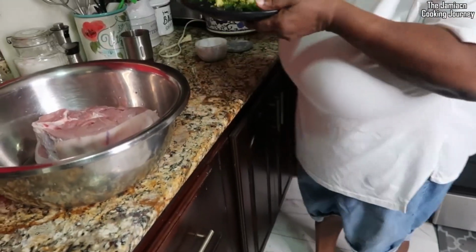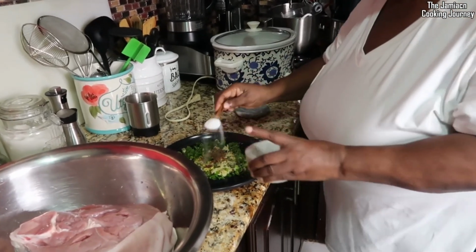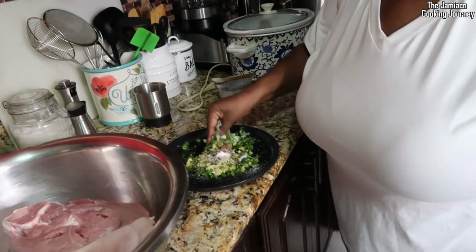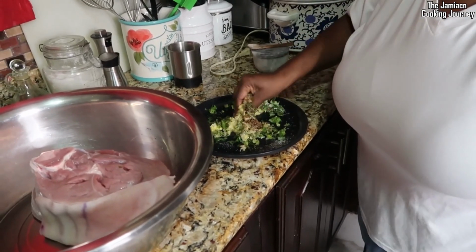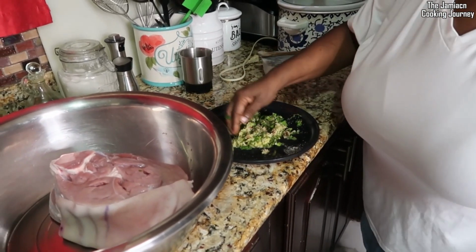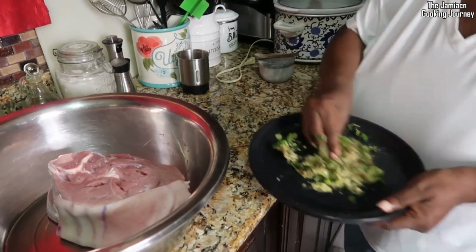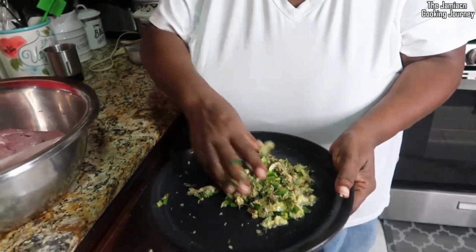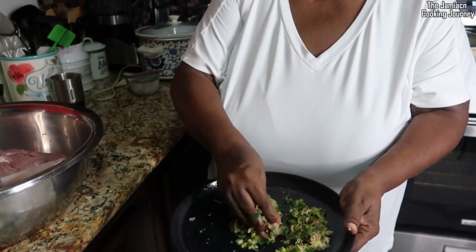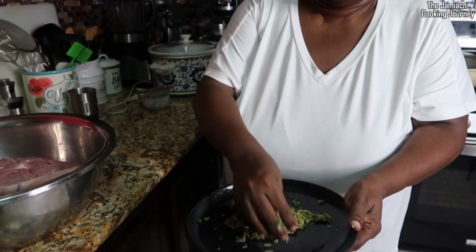And I'm also going to be putting some salt. This is what I'm using to season my meat, 5 pounds. My hands are clean, and I'm going to be mixing it in. You know, them old time, long time people, you know them stuff for them pot roast already. Gonna get it all mixed in. This is natural herbs. Oh my God, I can't wait to taste this ginger and this garlic.